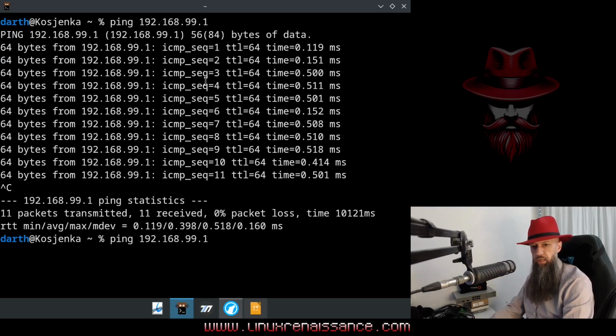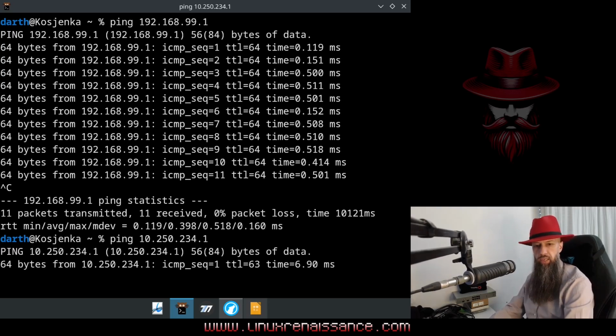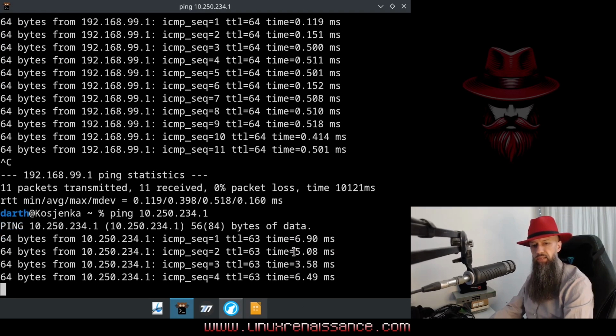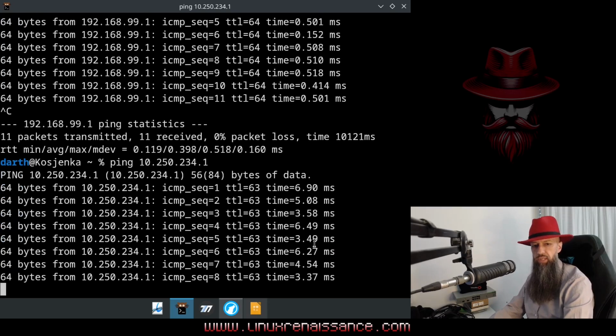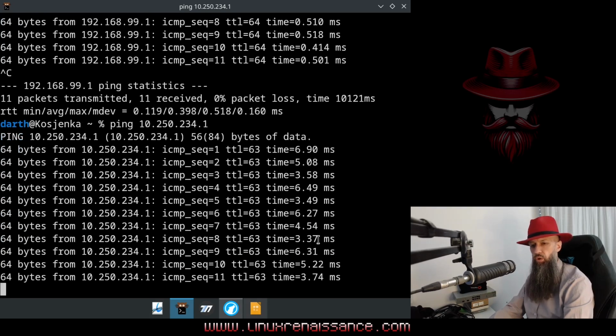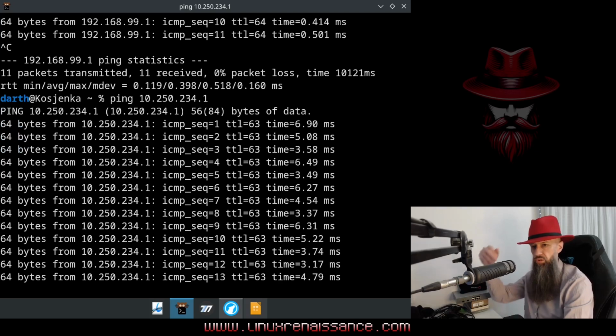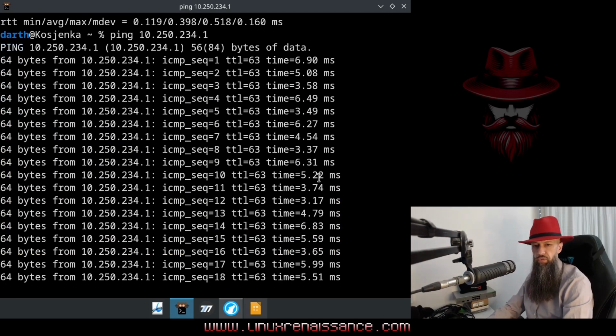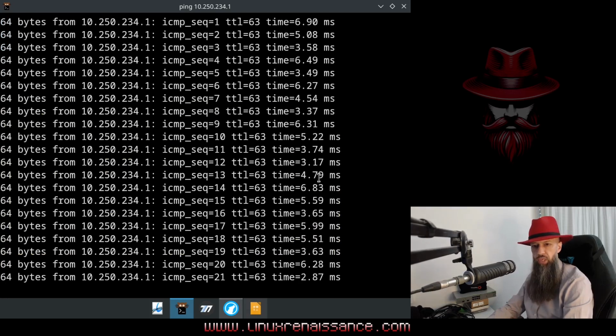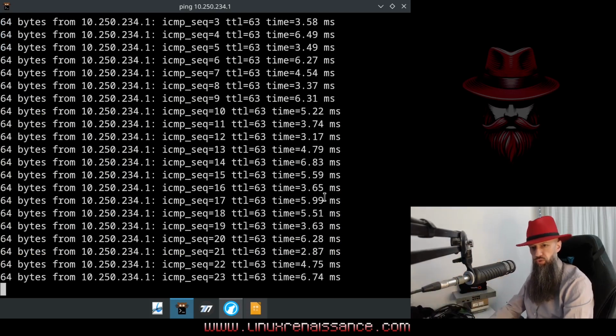Okay, so the firewall on the site B, that one has an address 10.250.234.1. So already you can see that this one has like, let's say 5 milliseconds of response time. This is because it is on the other side of the internet. So it takes a little bit for the ICMP traffic to travel, to do a round trip.